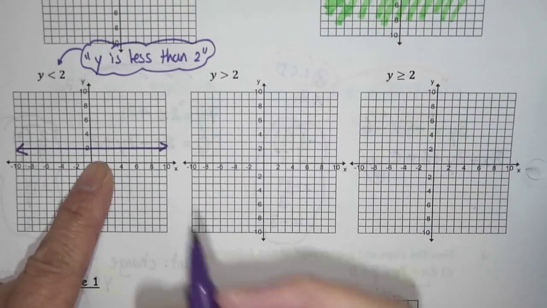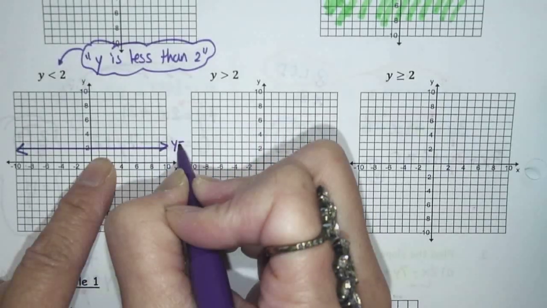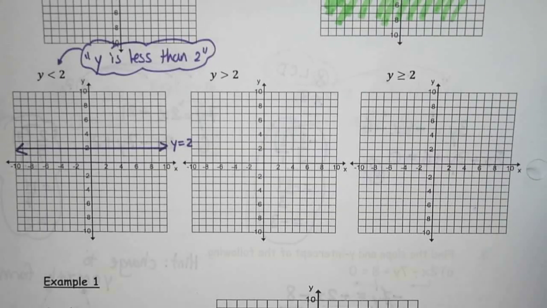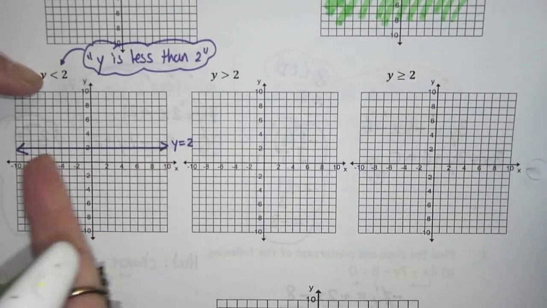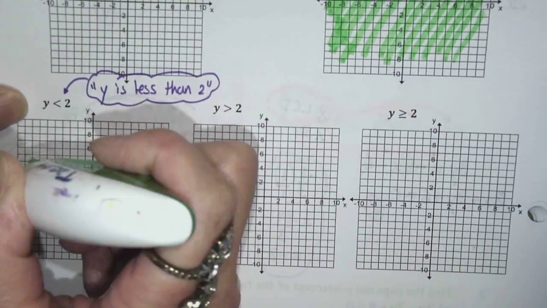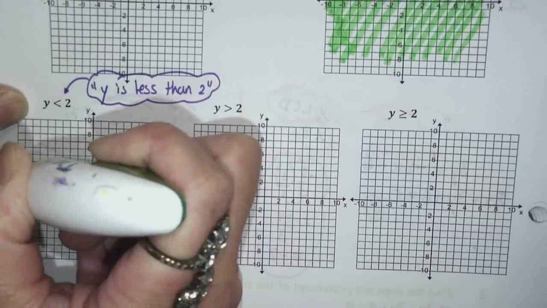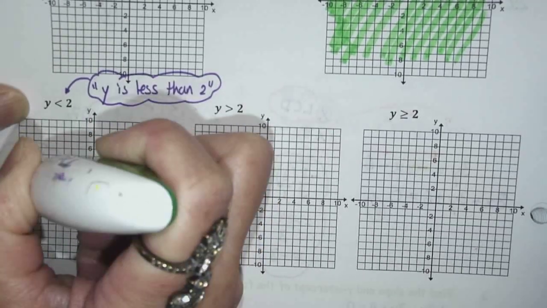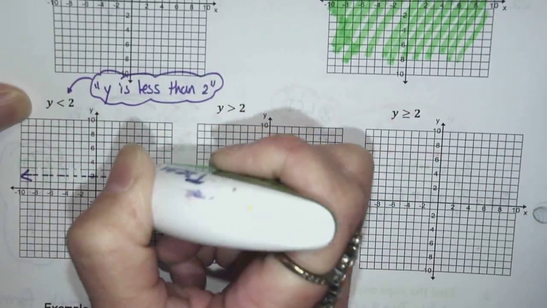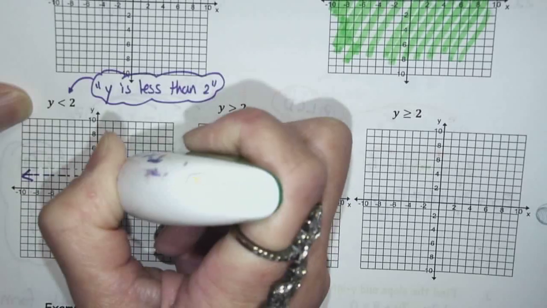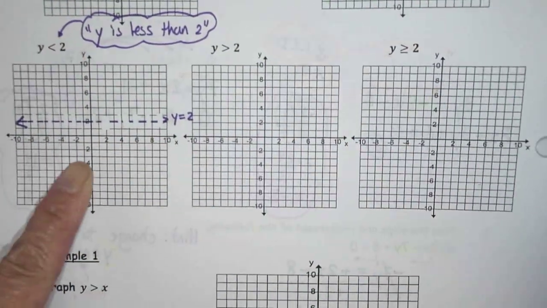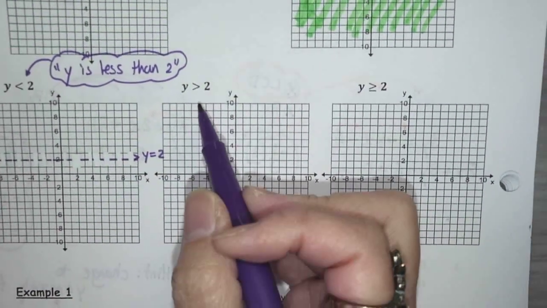Here, this is y is 2. This line here, y is 2. And I want less than, shoot, I made a mistake. I want less than but not equal. See how that's a solid line and it looks just like this one when we draw y equals 2? This should have been a dashed line, so that's my mistake. I should have been paying attention. You need to erase this, and I want you to draw a dashed line. I'll do better on the next one. Dash, dash, dash, dash. It should look like dashed lines. So say for this one here, it's greater than 2.